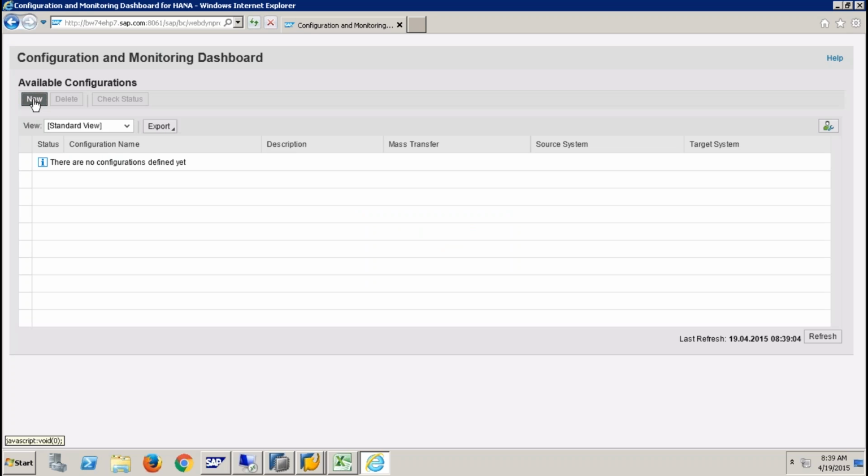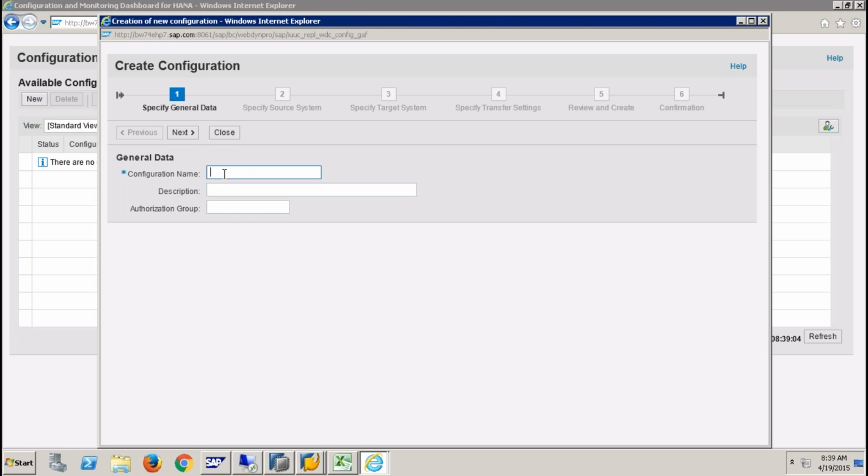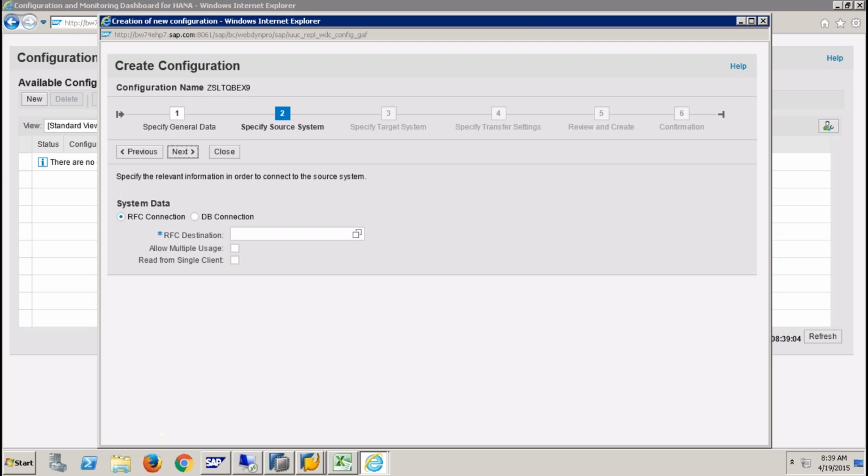So I will create a new configuration. Let's call it ZSLT cubex 9. My source is going to be an SAP system. So for SAP, my RFC is this. Multiple usage, I would like to allow.